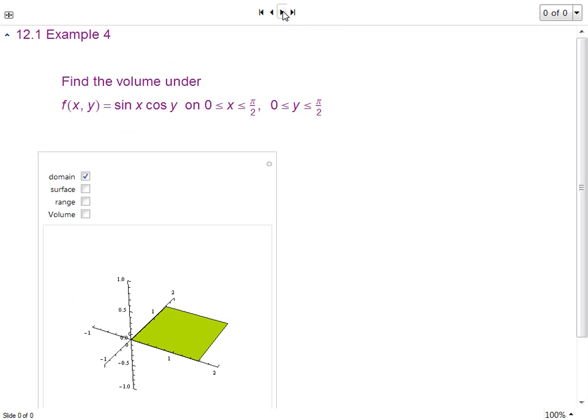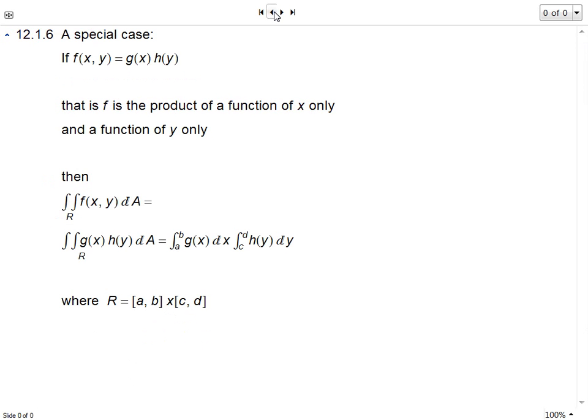Let me show you the example. Look at this one right here. Our function f has sine of x, right? Sine of x has nothing to do with y, does it? We have cosine of y, which has nothing to do with x. They're separated by multiplication. Therefore, we can split this into two separate integrals. Now, what are the limits on the integral for sine x going to be? 0 to pi over 2 from this x right here. What are the limits on the cosine y going to be? Well, it's going to still be doubles. This double becomes two what? Singles. A double becomes two singles.